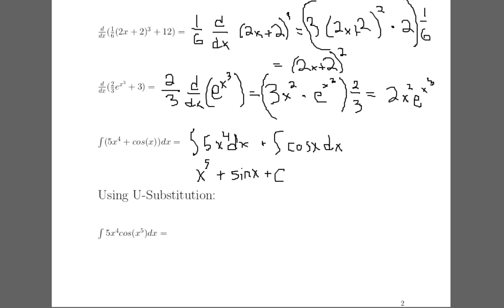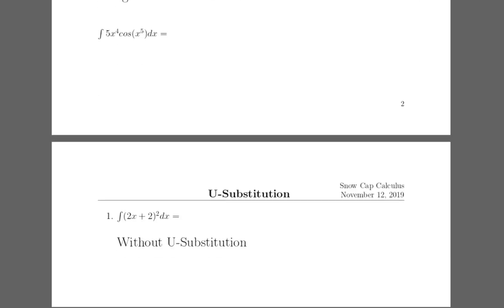All right, so using U-substitution. In this function down here, we know that we have to use U-substitution because we can't break up this integral. When it's a product of two functions of x, we can only integrate with respect to a function of one factor of x. So we'll have to sub in u for x to the fifth to eliminate that factor of 5x to the fourth, and that'll give us an integral in just terms of u, and then we'll be able to fully integrate that.